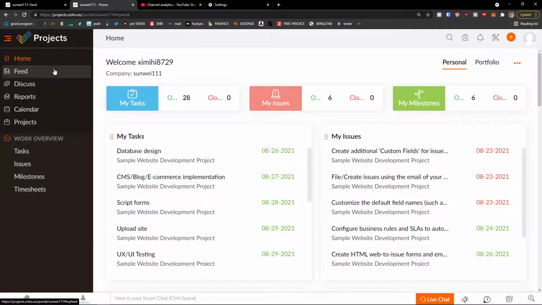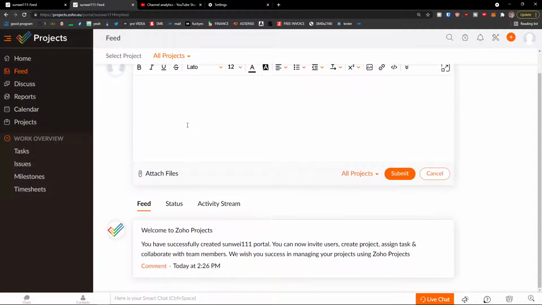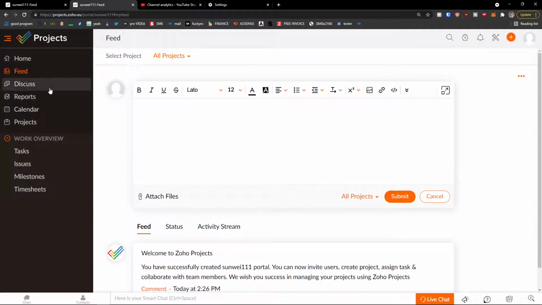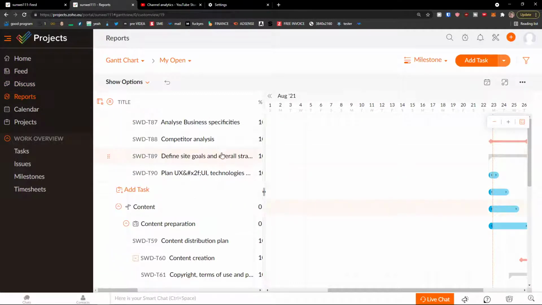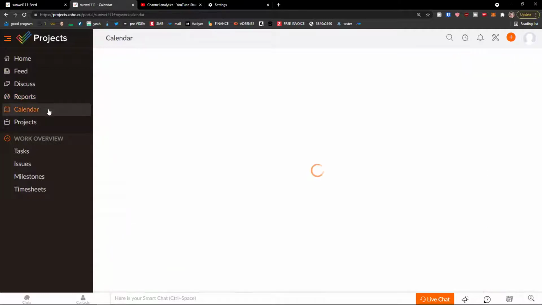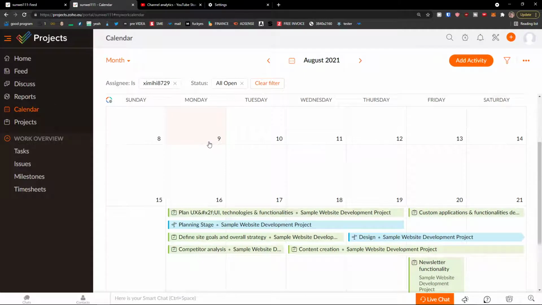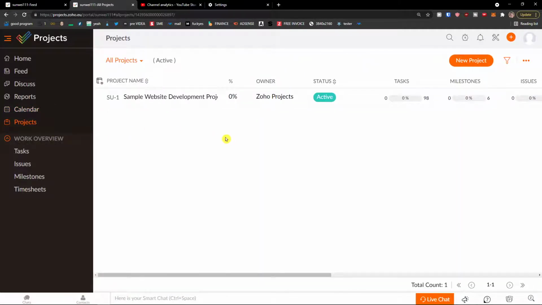The next thing, we will get to it. Paid, where you can right here also with others, discussions, where you can have conversations. Then we will look how we can create a report and how we can find our reportings. Calendar, here we will find what needs to be done. Projects, and here we will be simply creating a new project. This is where we are going to start with creating.